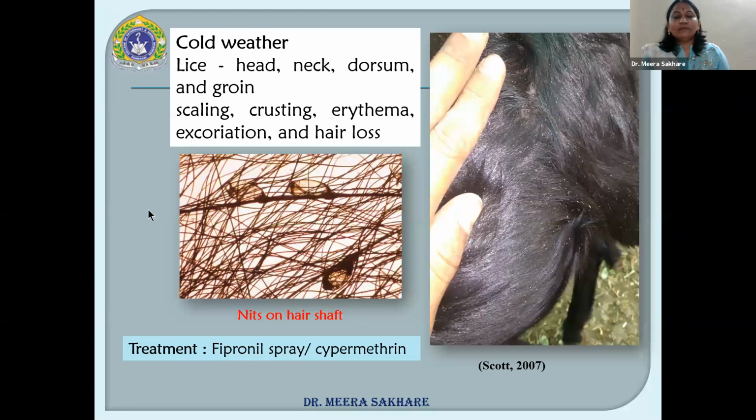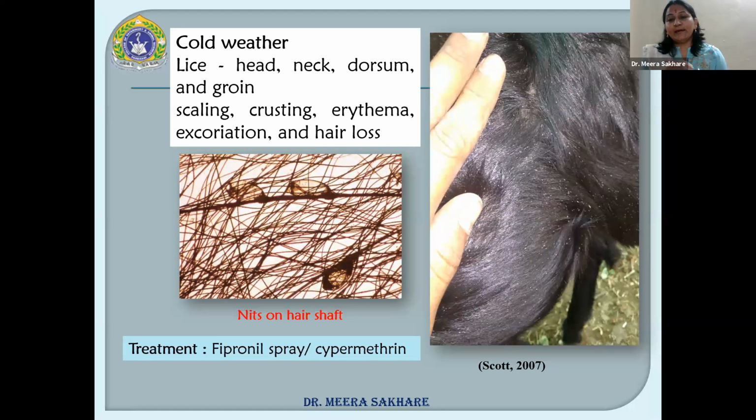So this lice infestation is most commonly observed in the cold weather. It requires low temperature for the multiplication of the lice. And these lice complete their life cycle within a period of 21 days. Like mite, it has larvae, nymph and adult. And it will take about 3 weeks for the completion of the life cycle.